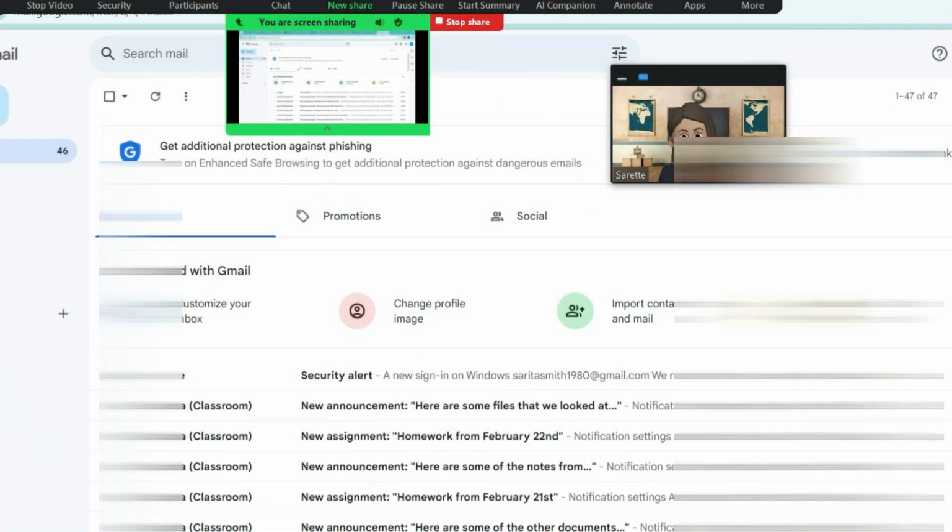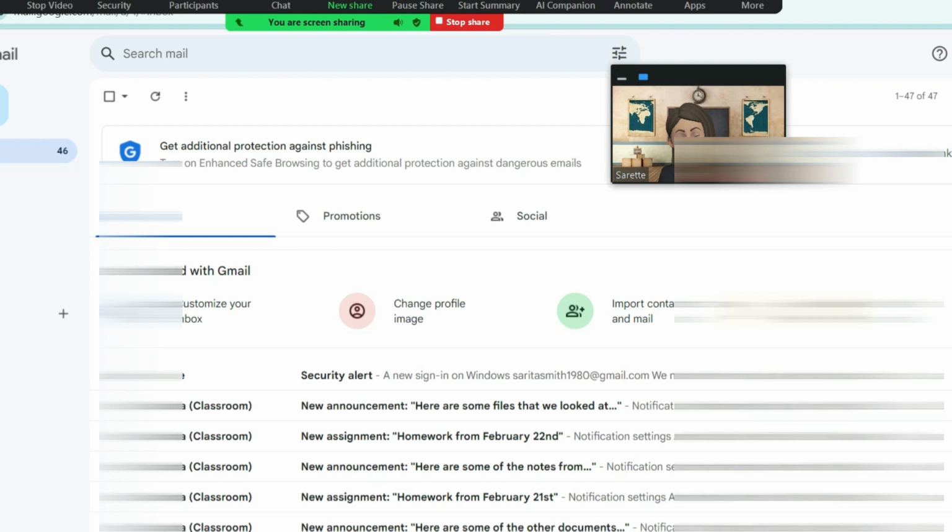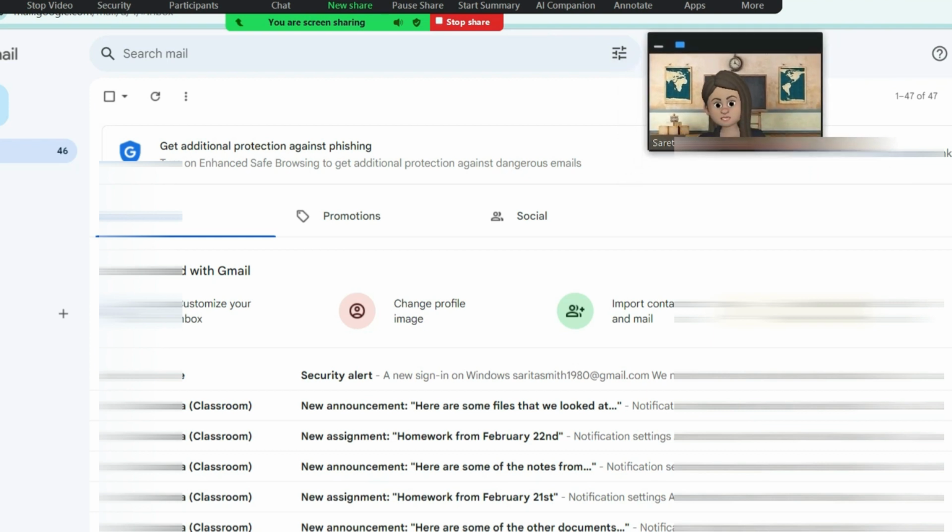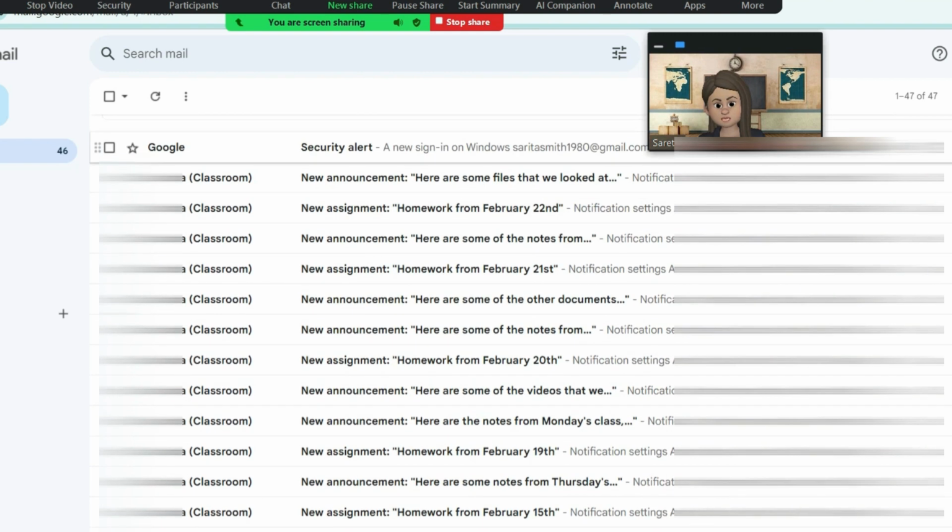Okay, in your email, you should receive notification that there is a new homework assignment. As you can see, I have many homework assignments. You can set up the notification, and the notification will tell you there's a new post on Google Classroom, there's new homework on Google Classroom, there's a new comment on Google Classroom. You can adjust the notification so you don't receive 1 million emails. All right, so this latest one, let's see.